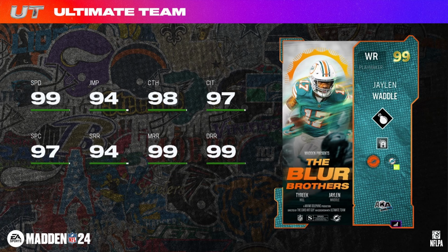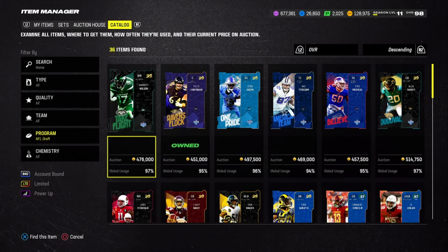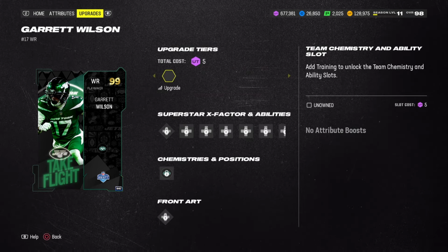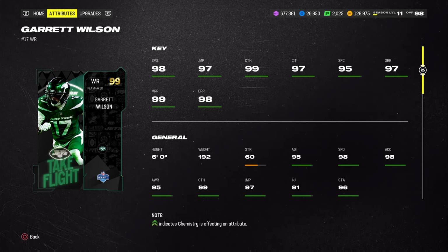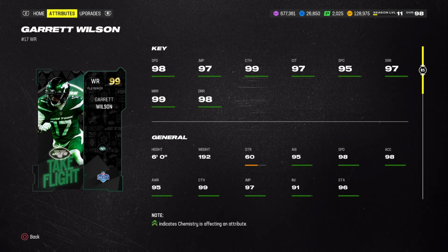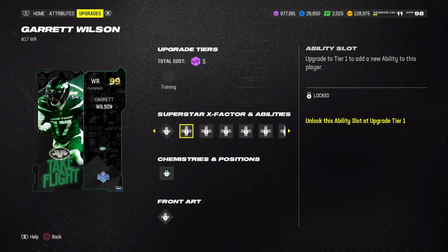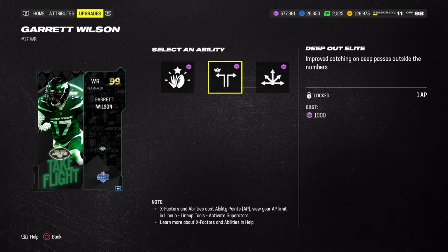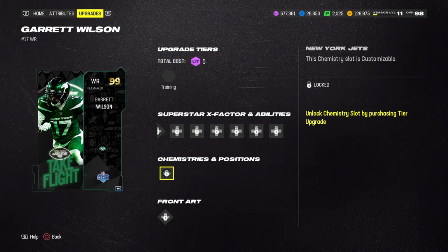Again, these cards look amazing, but we're at the point of this game where every wide receiver dropping is gonna have good stats. Even the NFL draft, Garrett Wilson, I believe he had good stats too, just like this. And again, that card isn't the best because of the abilities. Yep, Garrett Wilson, 98 speed, 97 jump, 98 catch, 99 catch in traffic, 97 catch in traffic, 95 spec catch. It's literally the same stats. Only difference is the abilities that you're gonna get. Garrett Wilson, third down threat 0 AP, deep out elite 1 AP, route tech for 1. That's why the NFL draft promo for week 1 was extremely mid.